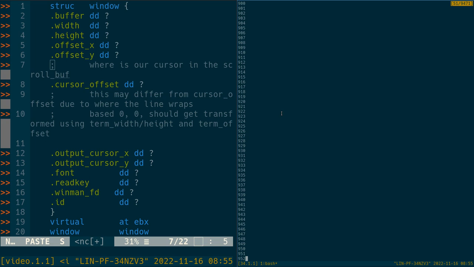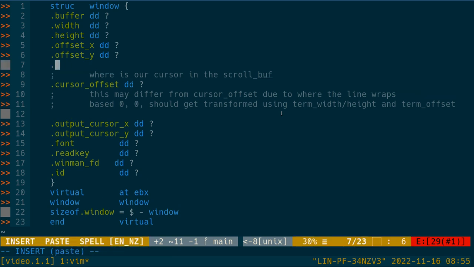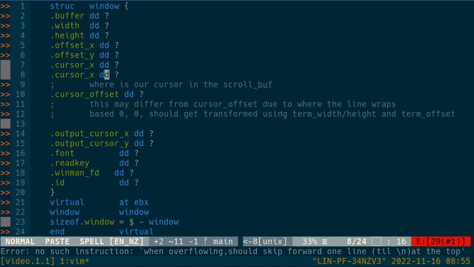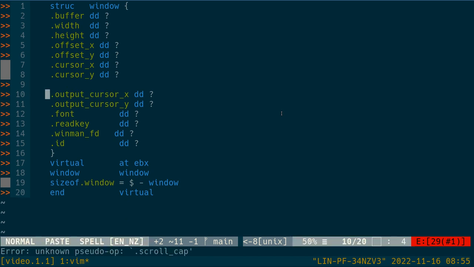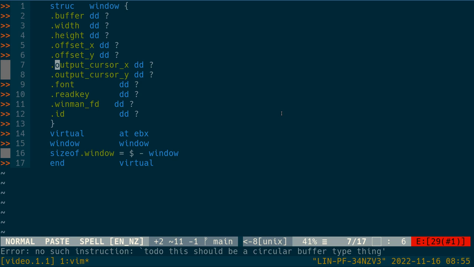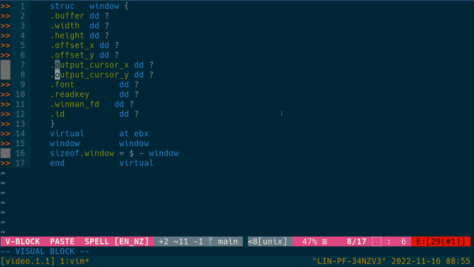Our display cursor. Yeah, so we kind of need to keep track of where the cursor is, which I think we will want to do something like this. That's cool. Oh, yeah, so we've actually got the output cursor. Yeah, so I guess, can we do that and then that? Yeah.